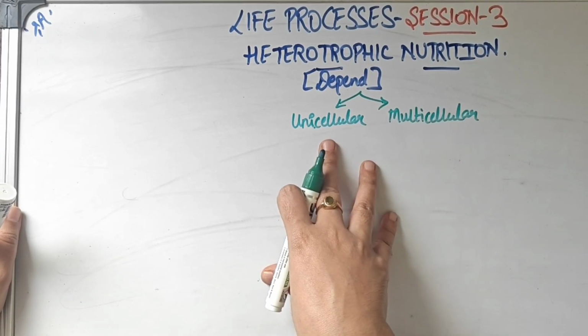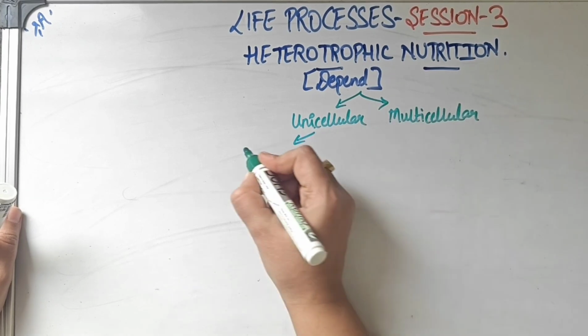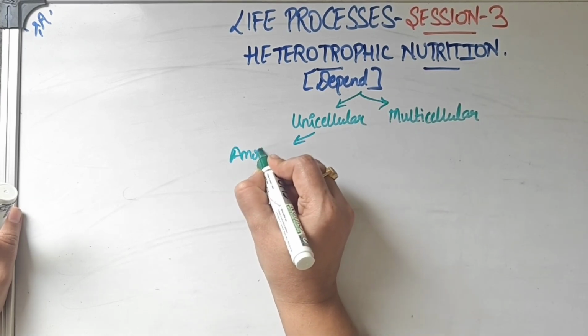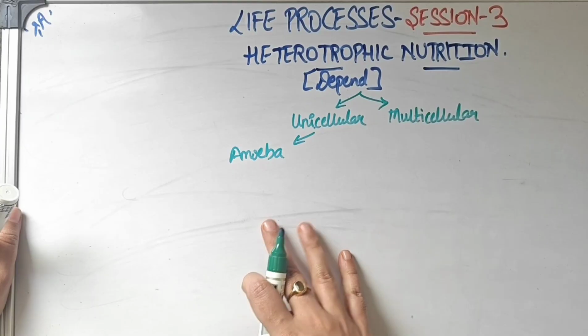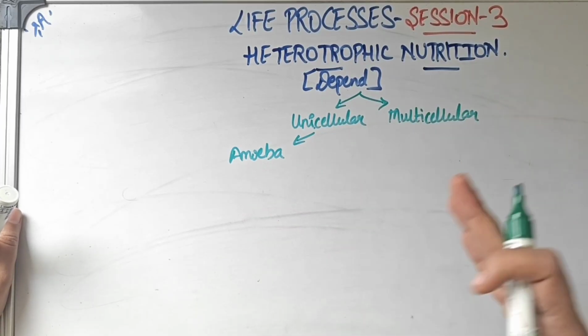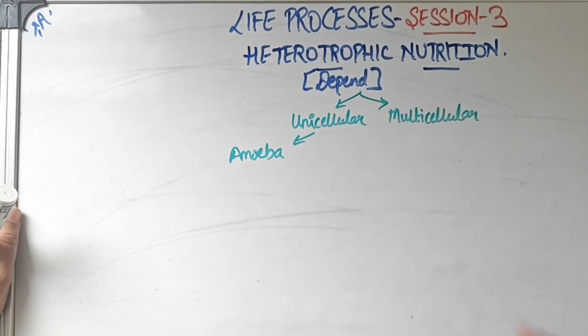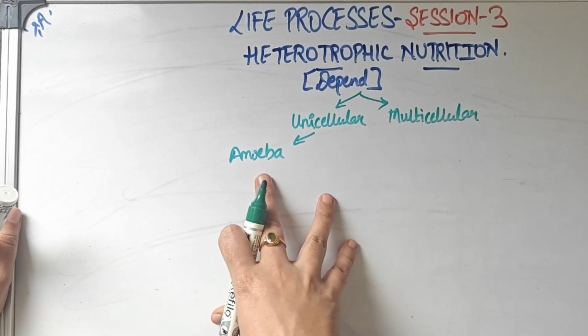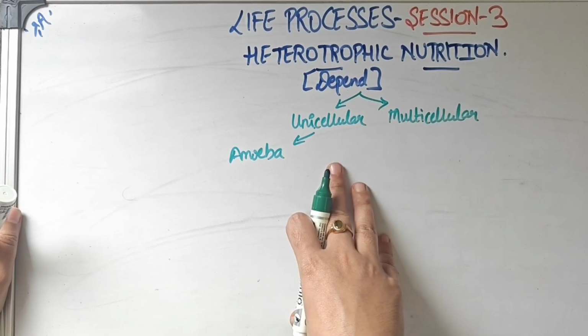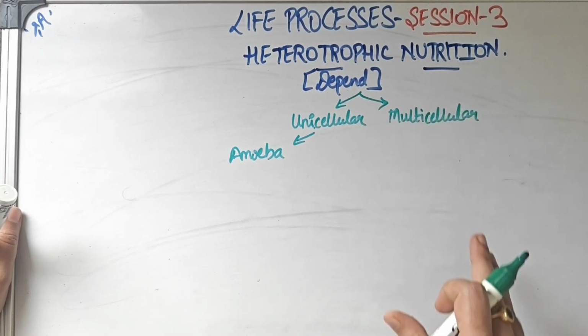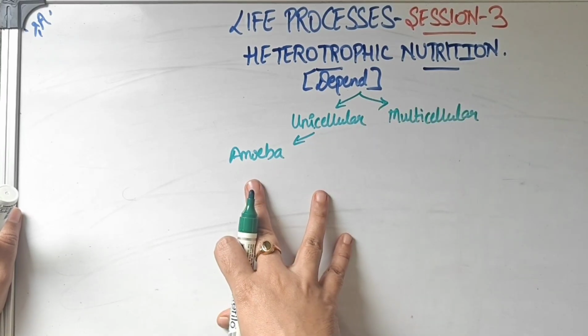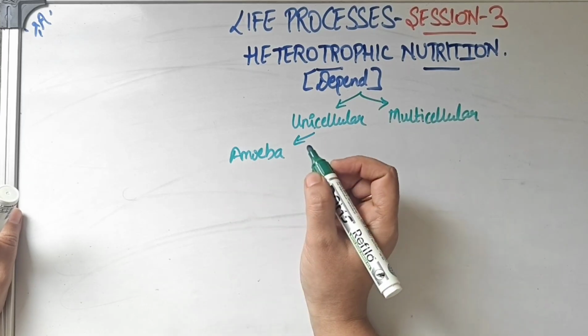So if I talk about a very simple organism like an amoeba, I hope you all know about this organism. The best example when a question is asked about an example of a unicellular organism, amoeba is one of the examples that all of the children write in exams, correct? So whenever we are talking about amoeba's mode of nutrition, which is definitely heterotrophic, it means it cannot produce its own food. How does amoeba obtain this nutrition?